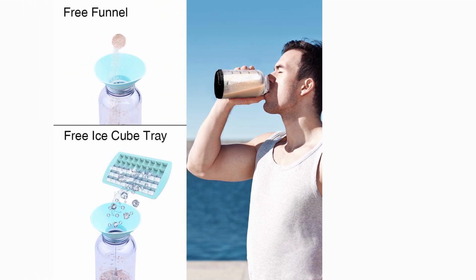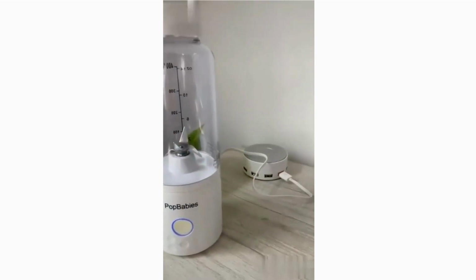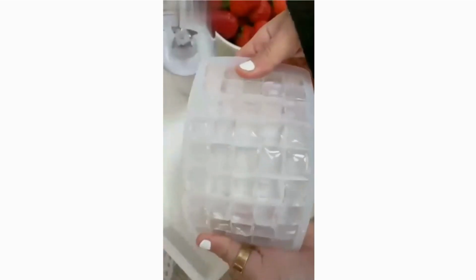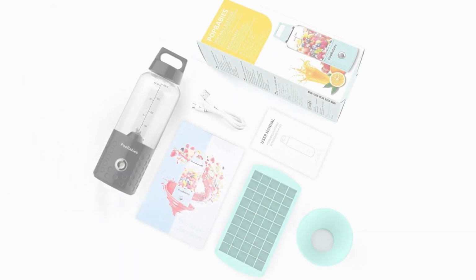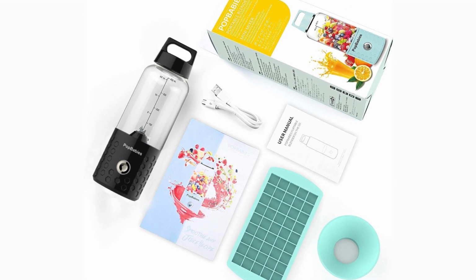After blending, the jar comes off the base so you don't feel like you're sipping from a blender, although the blade remains in the bottom of the jar. On top of the lid, there's a handle that's easy to grasp. Our testing found it can run without being recharged for about 10 minutes, which should be enough to blend at least 10 smoothies. The mouth of the jar is narrow, making it pleasant to drink from but difficult to fill.